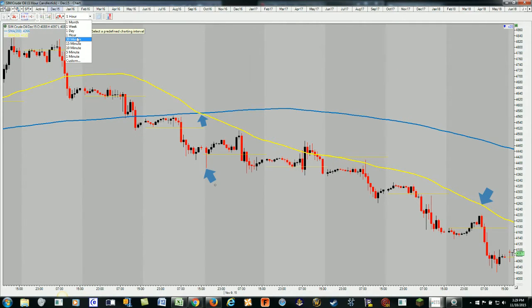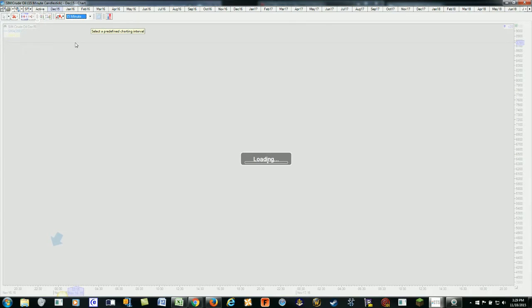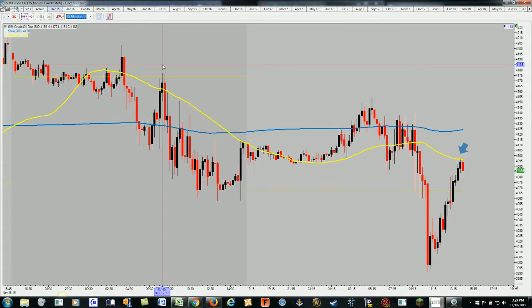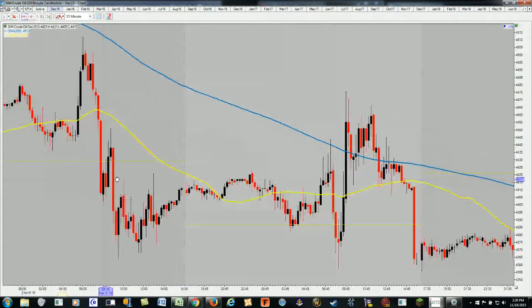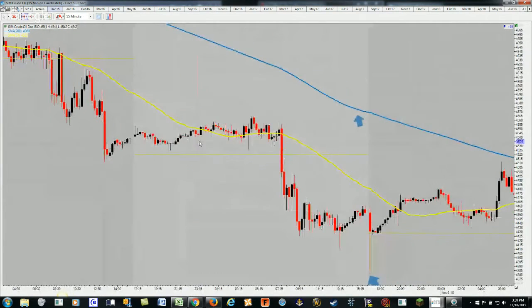Now let's drill down to the 15-minute chart. Now we're looking at the market completely differently. So if we go back and look at, I think it was November 8th, right? Let's go back to November 8th. And okay, here's November 8th, and our arrows are where the hourly chart was. And here we are, and we can see that the 200 bar is pretty close to where we were. It just barely moved off of it.